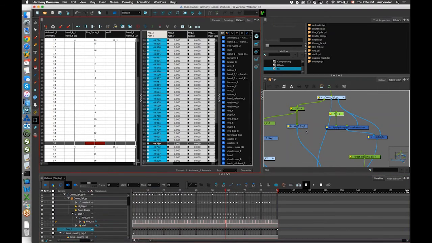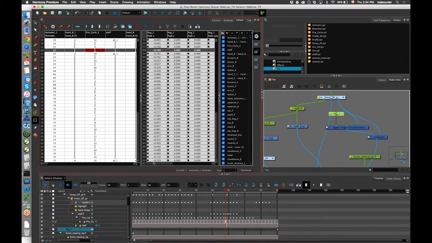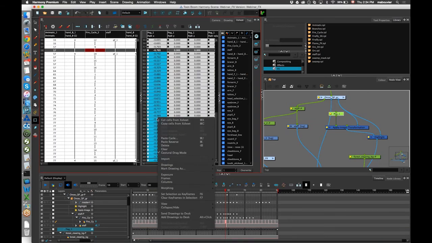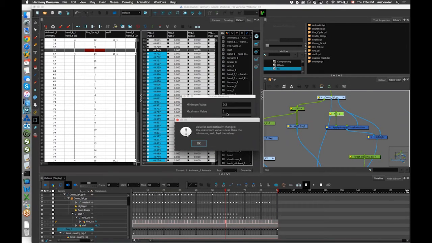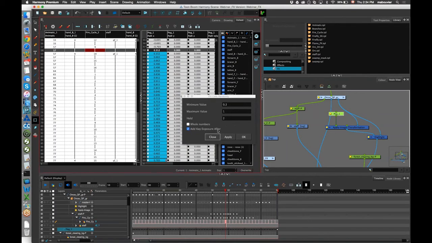I'll go back to my X sheet. So this is frame 58, so I'll select frame 58, scroll down, shift click at the bottom, and I'll do again exposure, fill cells randomly, and I'll remove the minus, and I'll click apply. Now, stupidly, I didn't put the right values at the right place. I put the maximum value in the minimum field and the minimum value in the maximum field, but the software was smarter than me and told me, hey, you inverted the values, so I've corrected that for you. Thank you very much. Close.